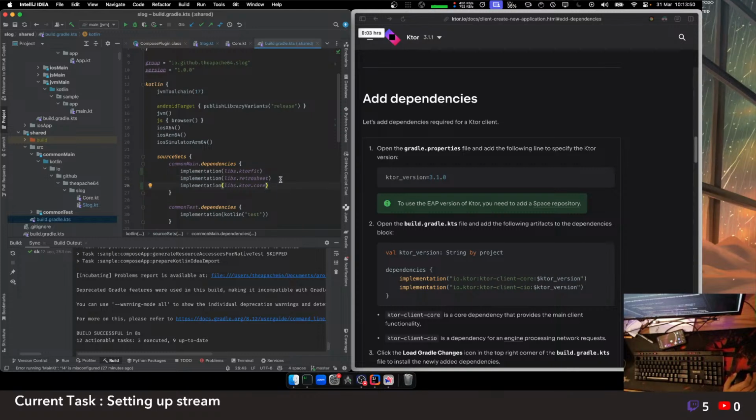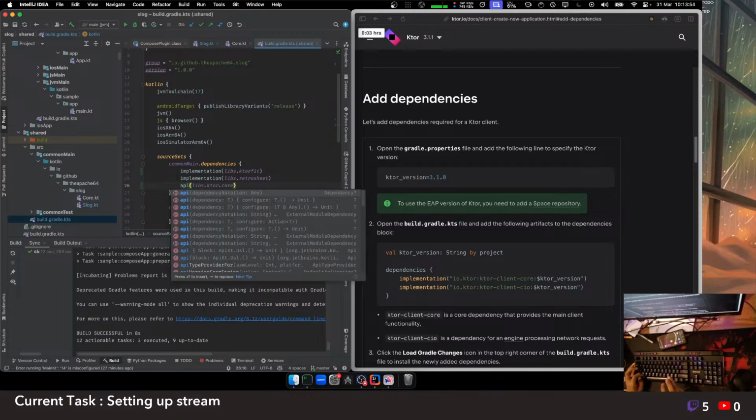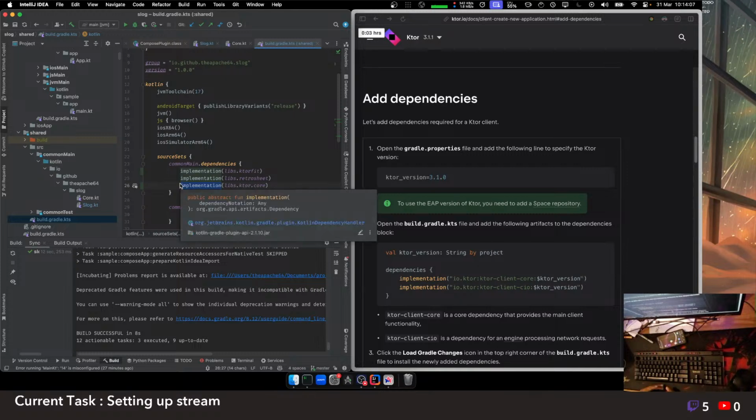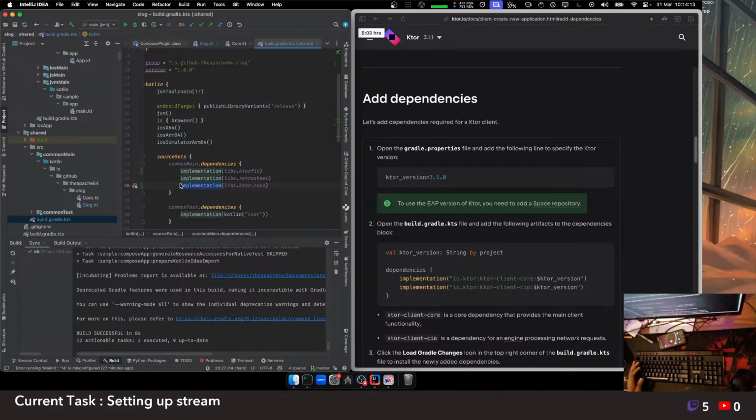Okay, you have to use API to let your consumers use your internal libs. And I can do that. Maybe I should do that so that my consumers, my library users, don't have to add it. We will think about this.